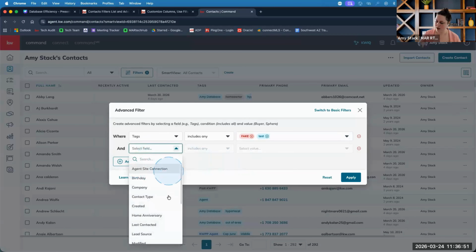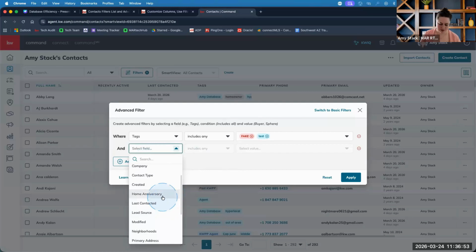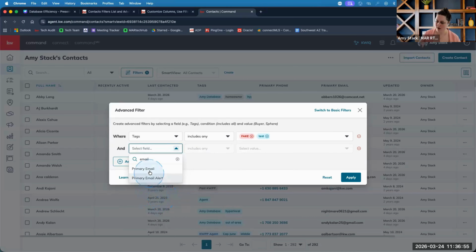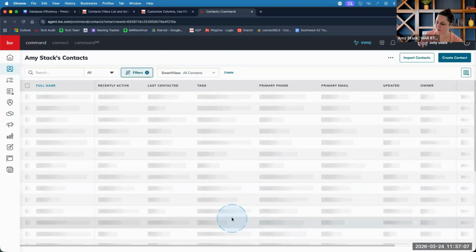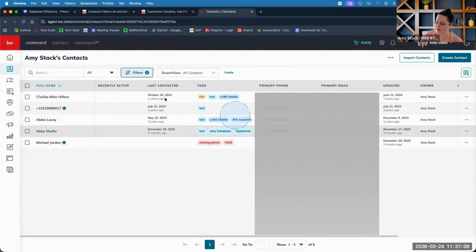I also want them to show up if I don't have an email for them. So they must have this tag and their email is empty. Oops, I said is not. I want is empty. Okay, so there's 5 people that have one of those tags and I don't have an email for them.